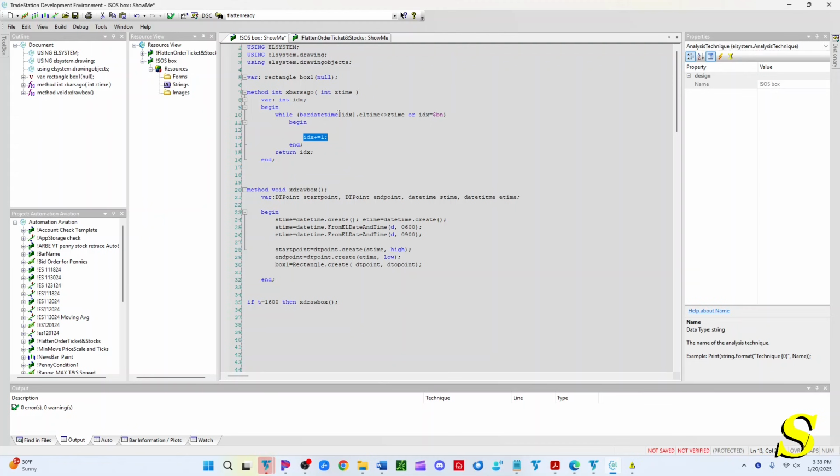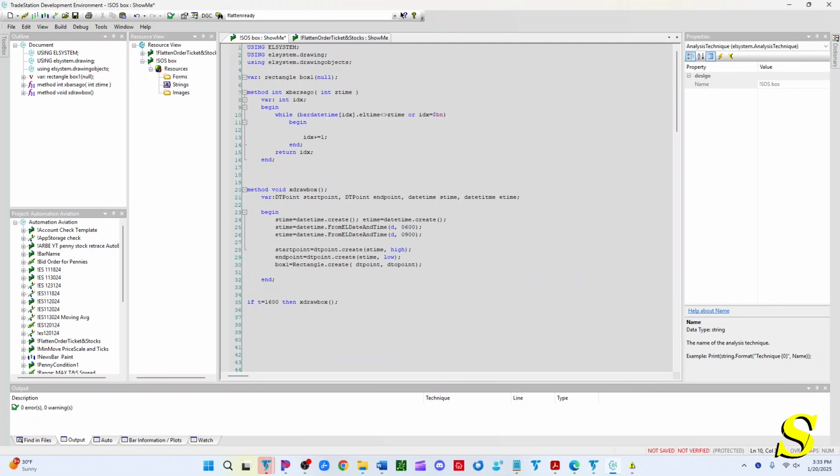So we're going to start here at the 1600 bar, because IDX will be 0. And then if that military time is equal to whatever time we input, we're going to input this time right here.